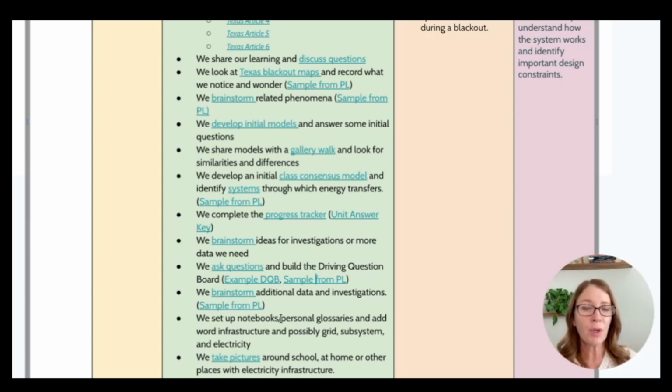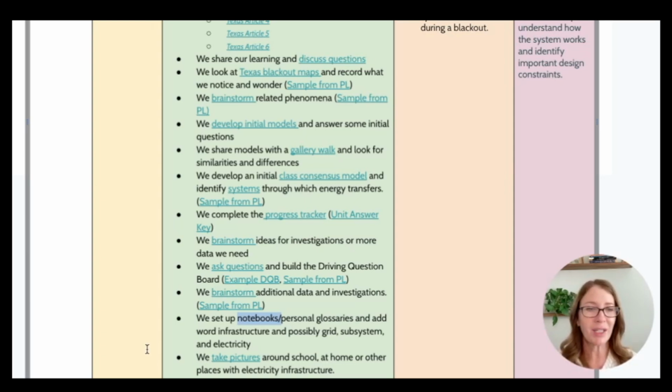We're going to then set up some notebooks and some personal glossaries. Now, notebooks are used very differently from teacher to teacher. Some people use 3-ring binders because they use a lot of handouts. It's easy to grade things, take them home, and then hand them back and put them in a 3-ring binder. Some people use composition notebooks. They might not grade as much, and so they're just kind of documenting the process to get to the transfer task. Some people use handouts and create packets per lesson. It's up to you, whatever works. I would say use the same method per unit, but don't stick with one method if you're not happy with it. Test out a few methods, see what notebook system works best for your class and your setup.